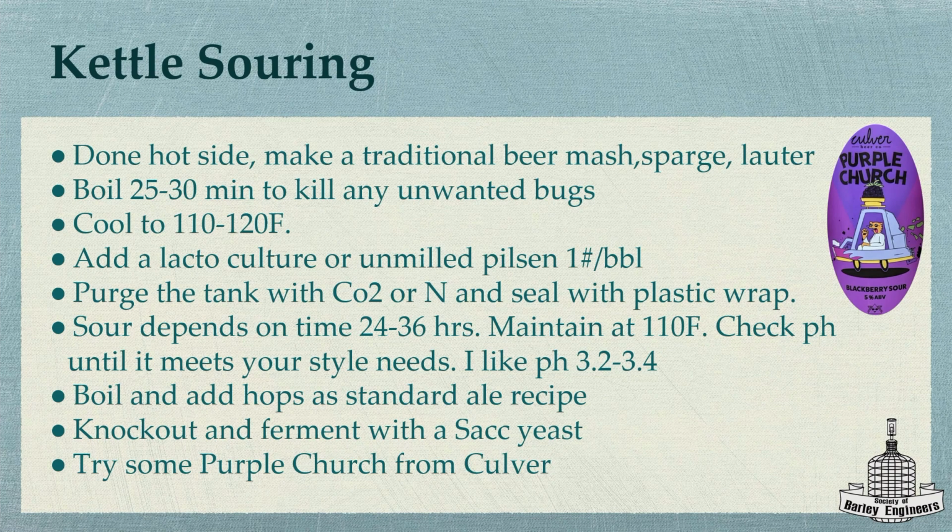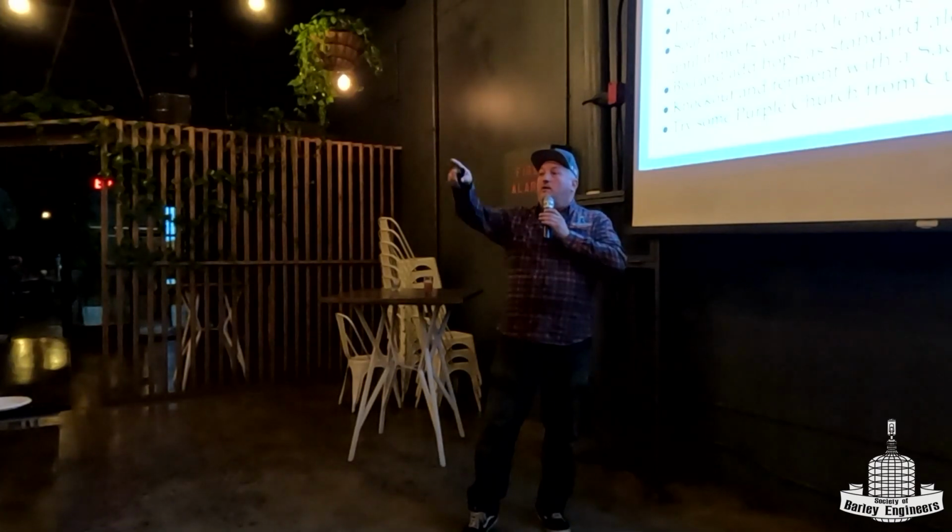I want you guys to, when you're drinking this one, appreciate the lightness of it. It is a traditional 50-50 wheat. I think he does 2-row. I'm going to say 2-row, but I know it's 50-50 wheat at least. So you definitely get that wheat characteristic of it. So check that out, and like I said, what is the key to some of these sours? I wasn't really here to tell you exactly how to do it, but the main key, go ahead.